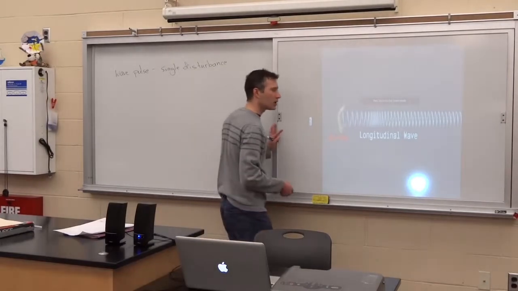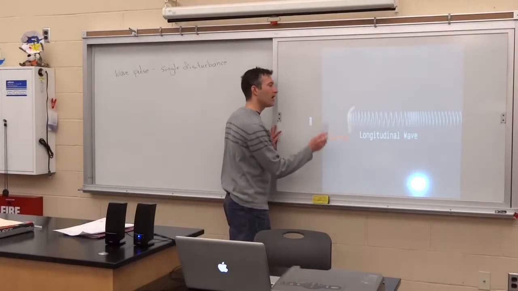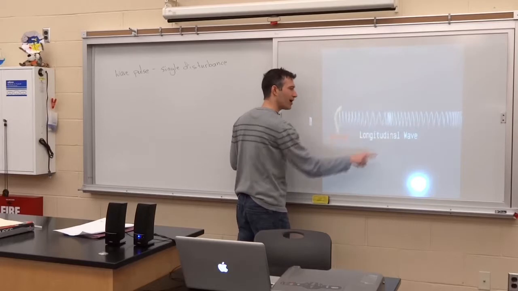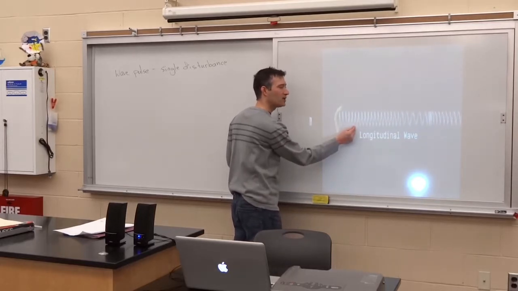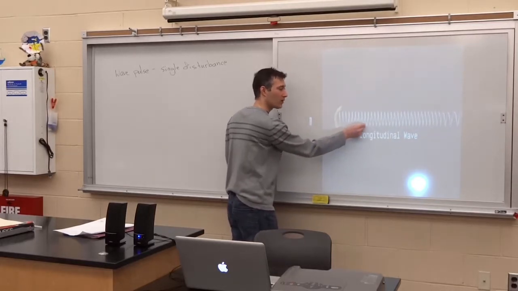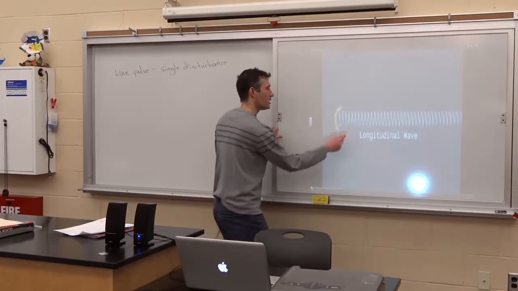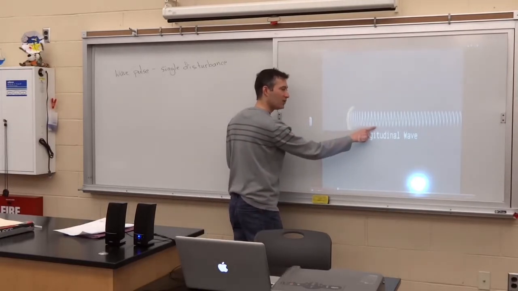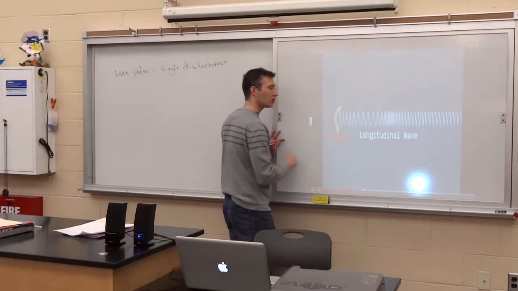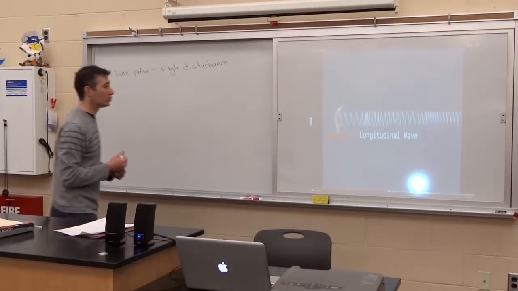Alright, so of course we can produce a longitudinal wave on the slinky. And to do that, the energy is still traveling to the right, but the individual pieces of the slinky are vibrating right, left. Let's just look at that again so we can convince ourselves that an individual coil on the slinky moves right and left. Certainly does, right? So that's a longitudinal wave.